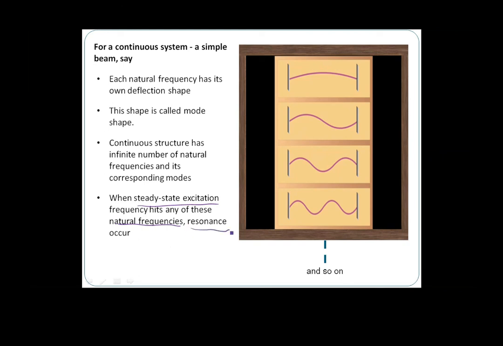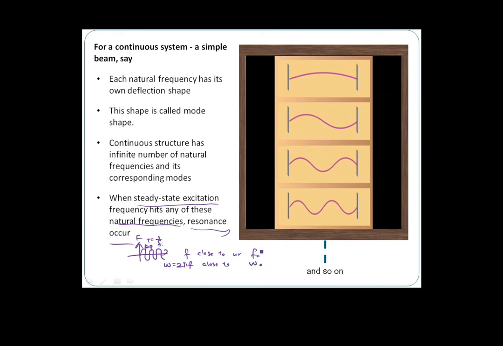This particular phenomenon is called resonance. I think most of you know what resonance is. Resonance is when you have an unexpectedly high amplitude, an unexpectedly high dynamic response, which is the harmonic response itself. This happens when your excitation frequency, the force frequency itself, where T equals 1 over f, comes very close to your f naught, or if I put in 2 pi f, which is omega, is close to omega naught.